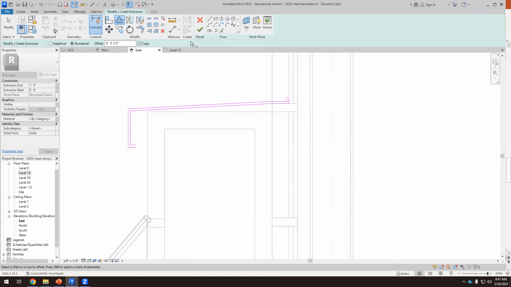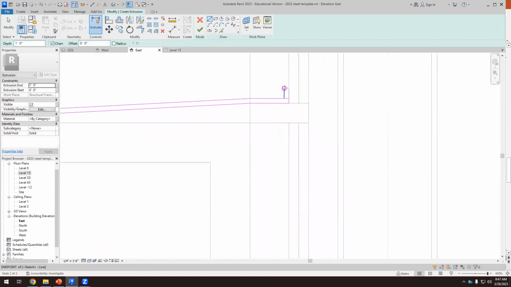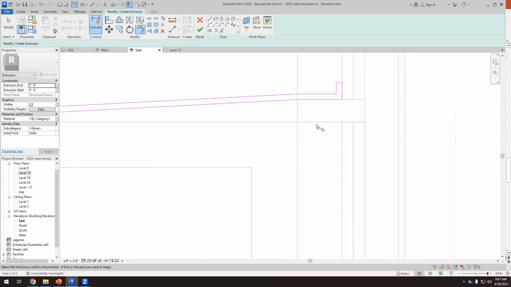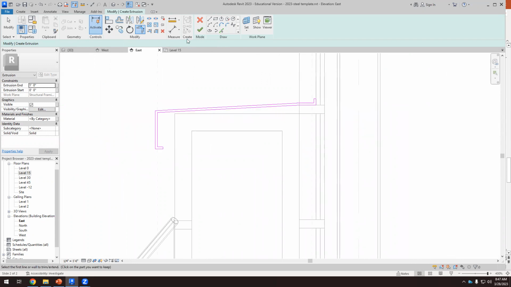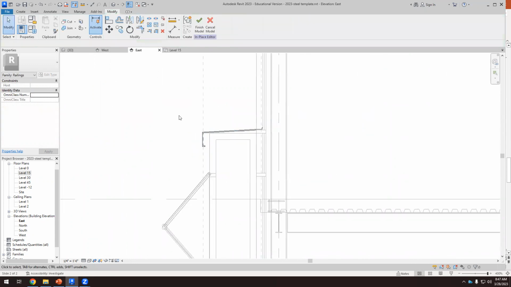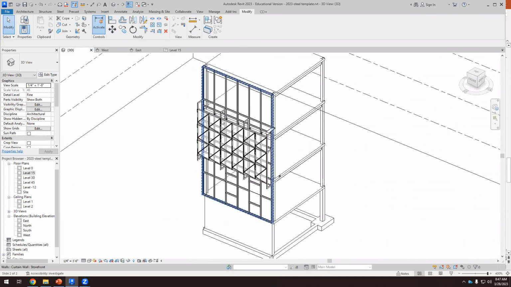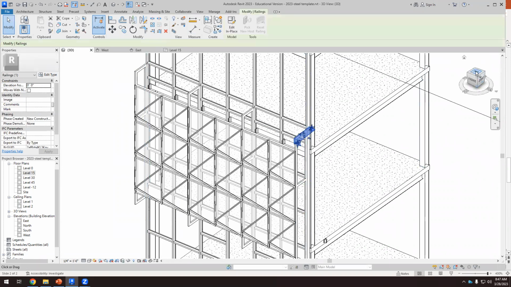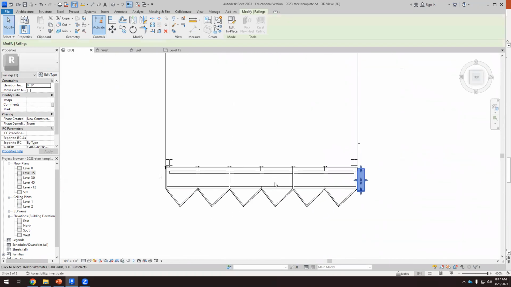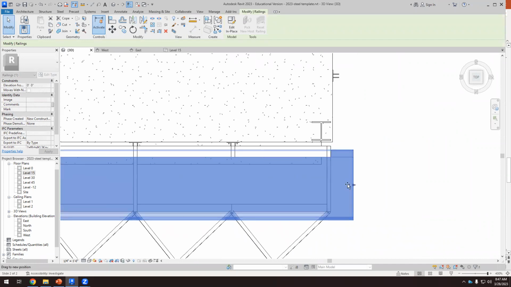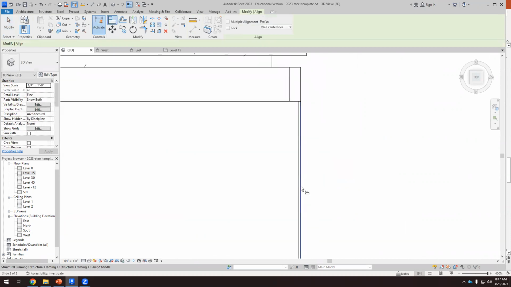Okay, and now I have to close this element. I close the gap here and here, and now I can trim. So if I make sure that everything is a closed loop, I can finish that shape. And now I have to place it. Okay, so that's the shape that I have created, and I have to cover everything. So I have to go up to this point and up to this point here. Let's line up.